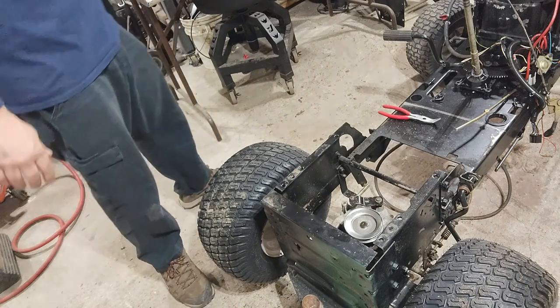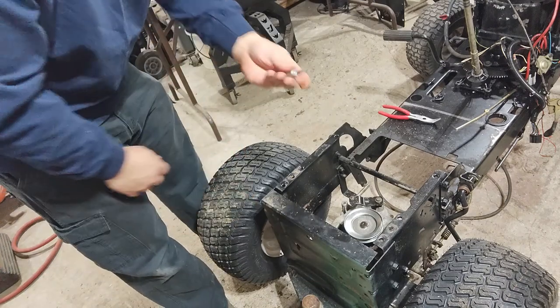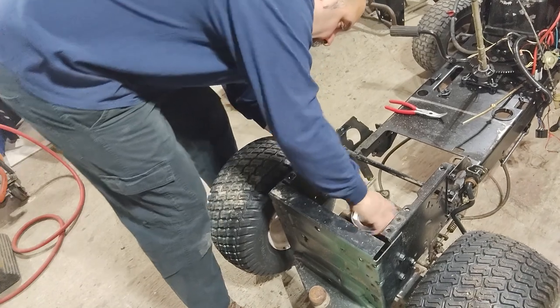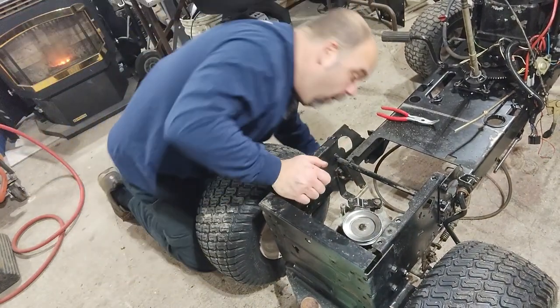Good, I got the spring clip back on. There's a couple set screws underneath, Allen head, so I'm going to tighten those up too, just for good measure. If I can find them. I know they're here somewhere.